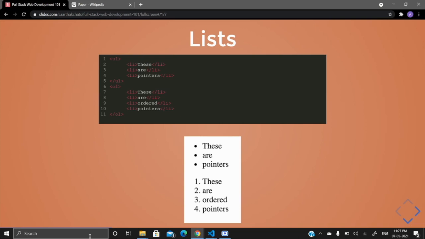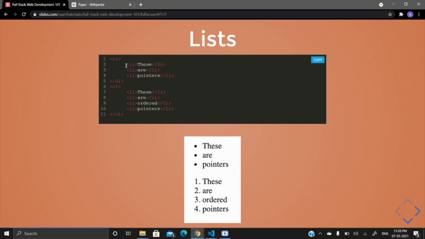Now, how to write these lists? The way to write these lists is, first, we declare a tag. This is for unordered list, okay? We declare a tag. Now for unordered lists, we use UL, so unordered list. So we use UL, and then inside this, we want to put list items. So L stands for list and I stands for item.